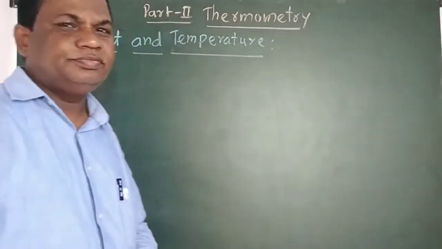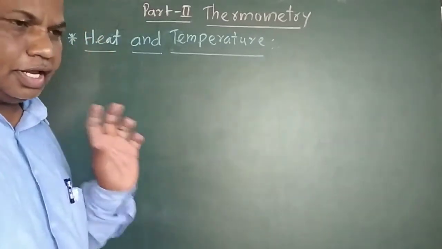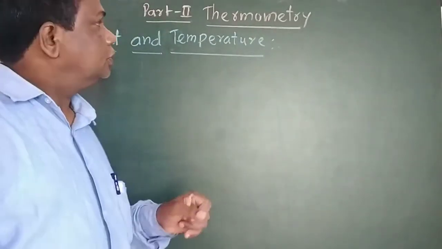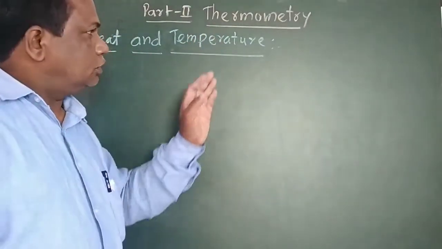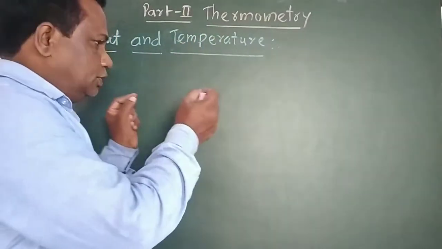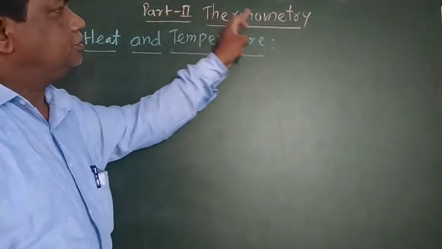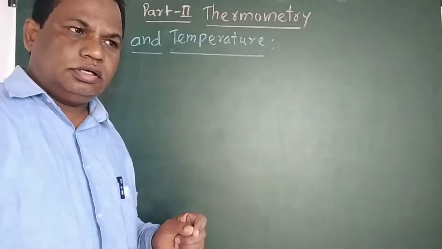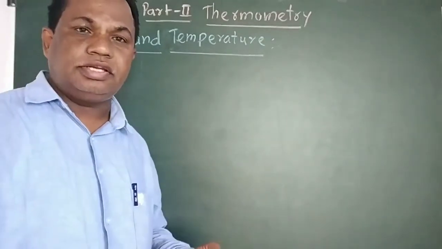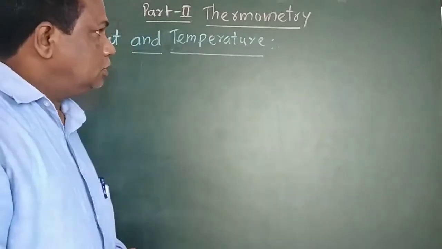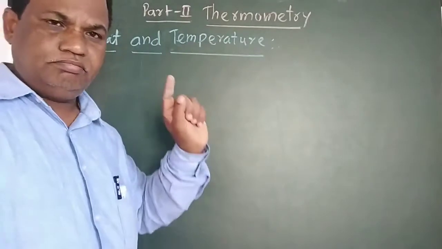Hello friends, today we are going to see the second part of the kinetic theory of gases, that is called thermometry. This is also part of the kinetic theory of gases. Now we are going to develop the different types of thermometers, different types of temperature measuring instruments. So now, what do you mean by thermometry?